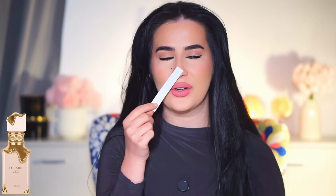And if you are baking, let's just say here and there, not like I'm baking all the time, but if you have ever baked and you have used something like this, you know how this smells. And I feel like this is what makes Eclaire, let's just say, go in a bit of a different direction while maintaining the core and heart of Bianco Latte, you know? This has, like I've mentioned, the added powdery sugary facet. And to me, the lactonic accord feels much more muted, a little bit more subdued than the lactonic accord in Bianco Latte.